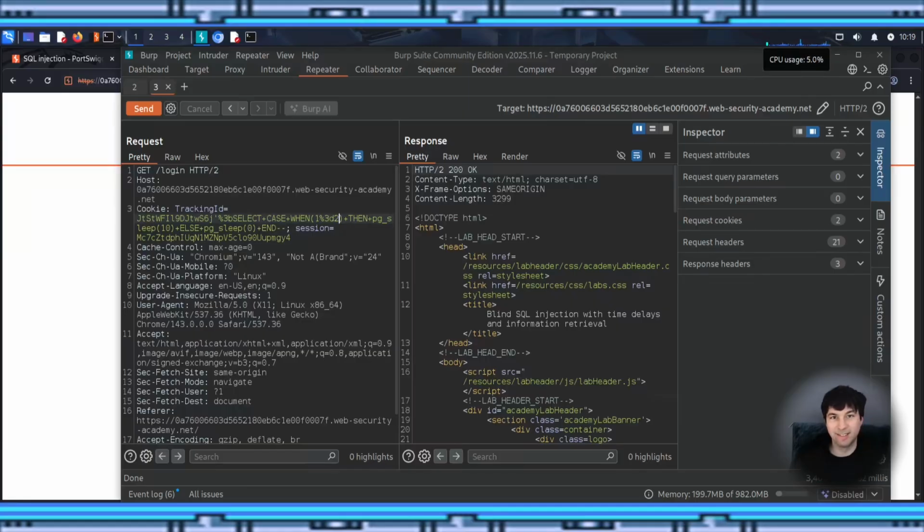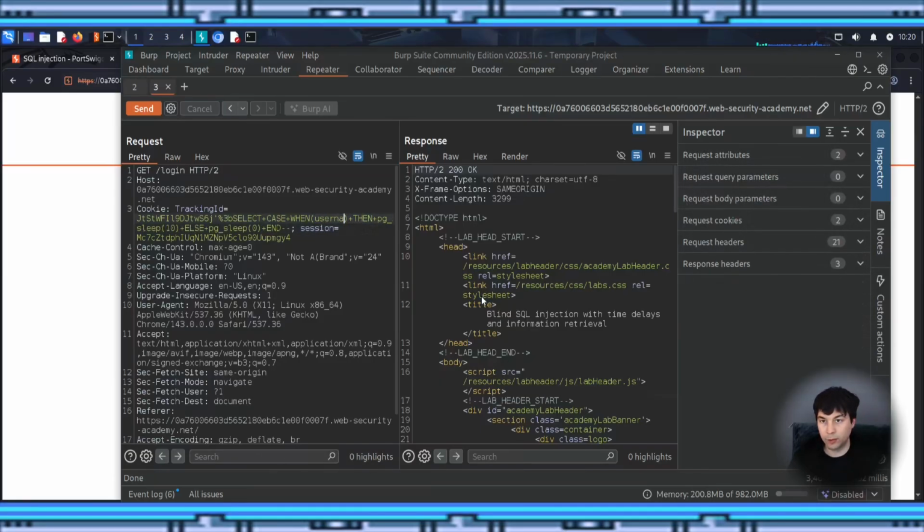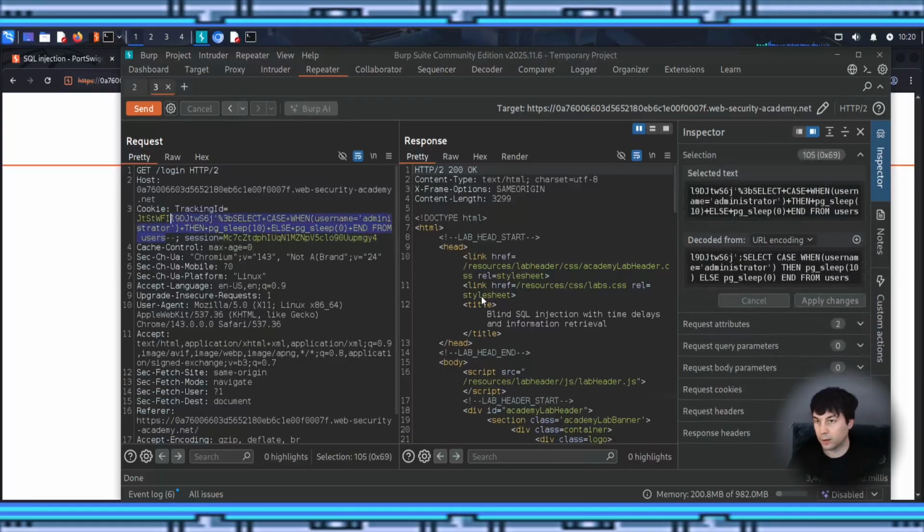Let's dive in. So we need to verify that the administrator account actually exists, just for good practice, right? So we're going to get rid of the 1=1, and we're going to type in username=, I'm going to put administrator, and we're going to surround that with single quotes. And at the end, after the word in, we're going to put a space, and we have to tell it from what table. So we're going to do from space users, and again, just highlight all that and make sure it's URL encoded.